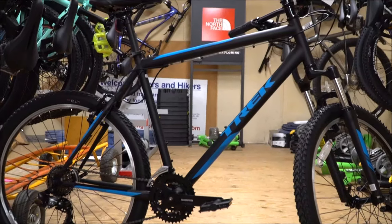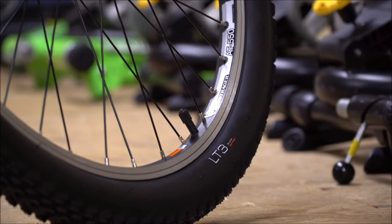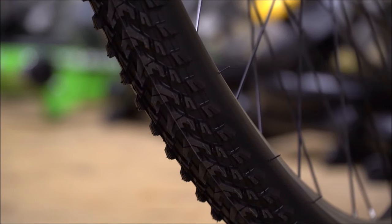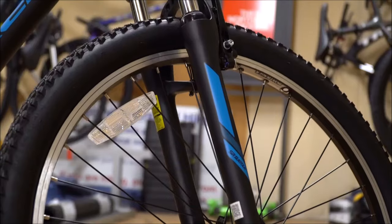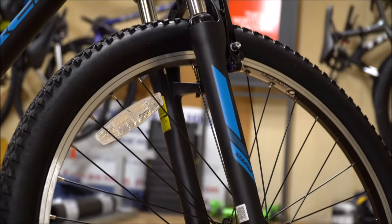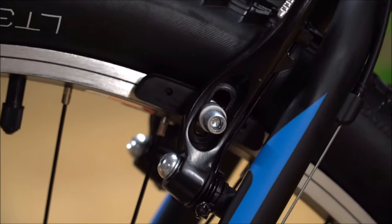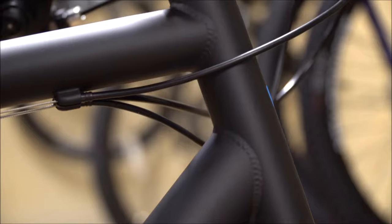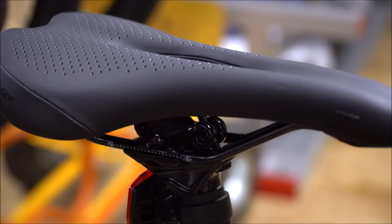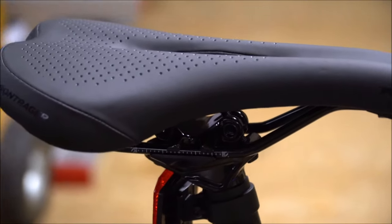What makes this cheaper is that it goes to a steel frame and 26-inch wheels. This comes stock with Trek's LT3 tire set, definitely designed more for the roadways and light dirt path. Suspension is also downgraded — more basic SR Suntour — so it won't handle the trails as well. It has rim brakes instead of disc brakes like the Merlin 5, and non-integrated cables. It does come stock with the sport saddle, which is a little comfier and less sport-based than the Merlin 5.